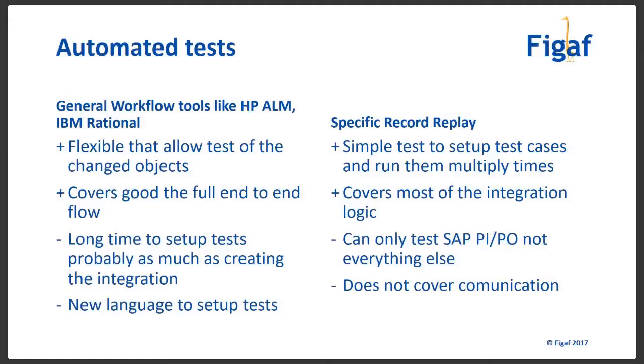So that's something it doesn't cover. It doesn't cover communications, file, SOAP, adapters, everything outside of the PI Java stack. That's obviously a challenge, but in most cases, the errors that you'd see are internal, in adapter modules, in message mappings, in routings, that are not able to follow upgrades or changes that have been done.